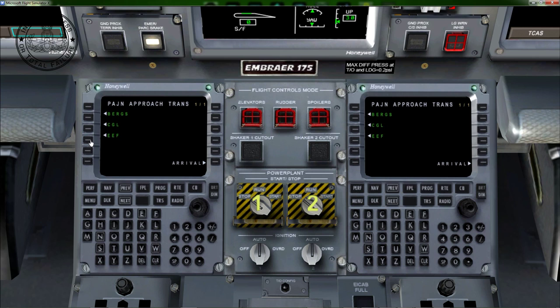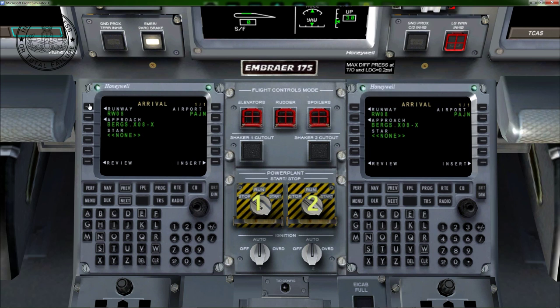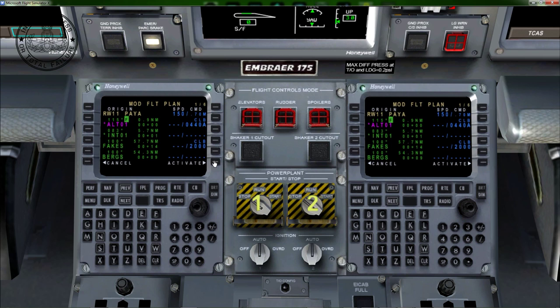And for the transition, we're going to start out here at Bergs, actually. And you'll see when we brief the approach, you'll see why I chose Bergs as our starting point. So there we go. That's all in there. We can click Insert, Activate, and now we're good to go.